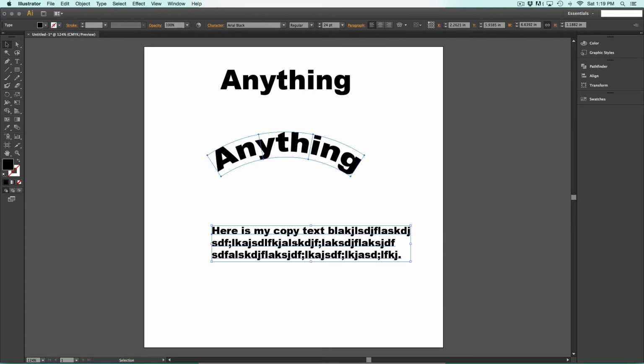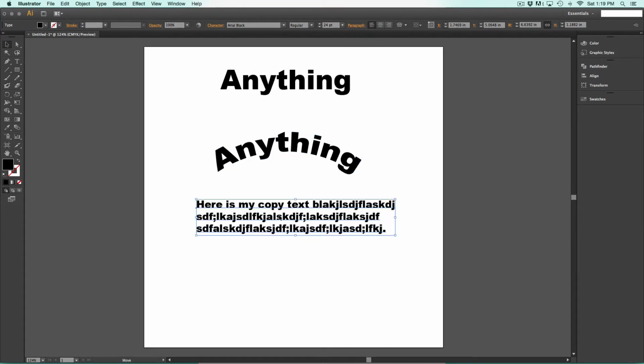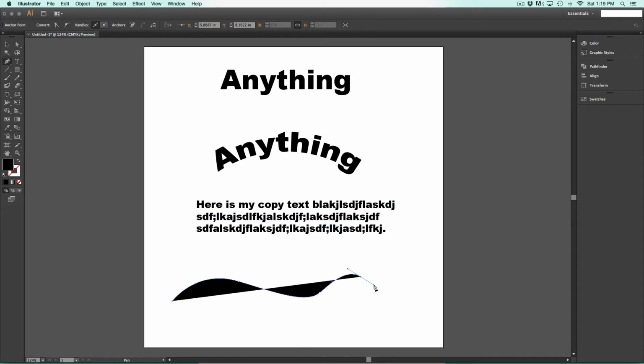Actually, I'm going to take that copy again. So what you can do, there's a couple options, but the easiest is if you can grab your shape tool and you can click on your type tool, or you can come down and select the type on a path tool. Either one, it'll recognize it.